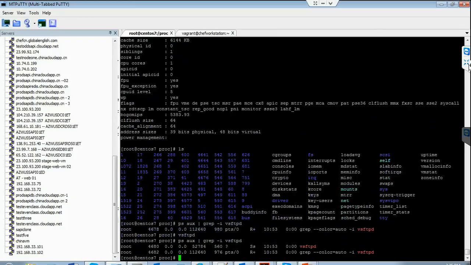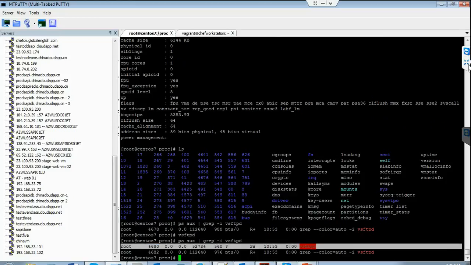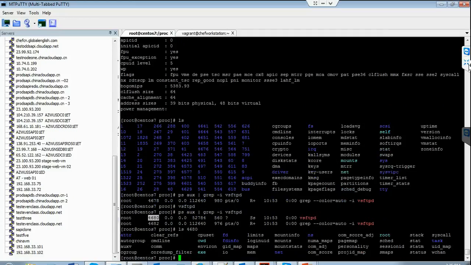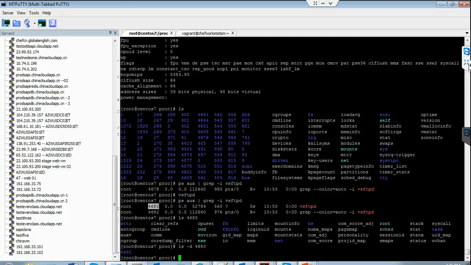For example, I will start an application, vsftpd. It's an FTP application. As soon as I start it, a process has been created. This ps command is like the process list command that you use in Windows, for seeing the applications. The process has been created, and the first column is the process ID for this application. After the process is started, a folder will be created with the PID number inside proc. Before that, it was not there.